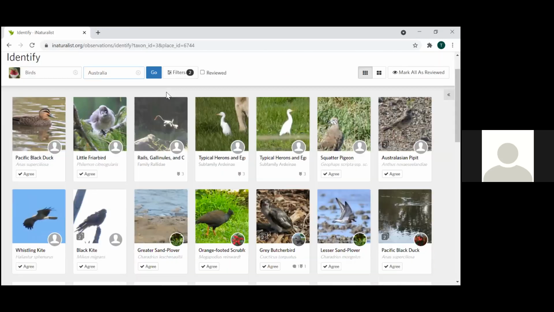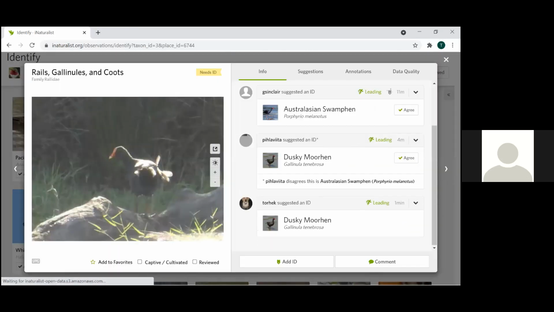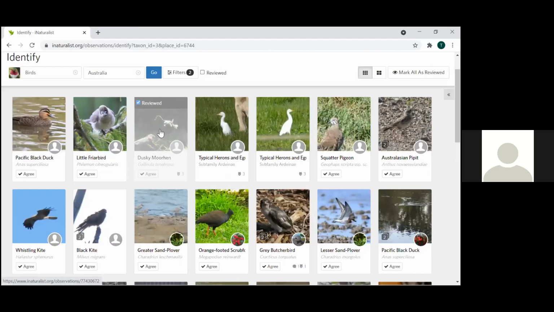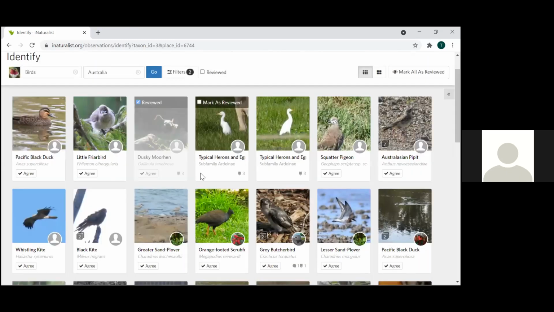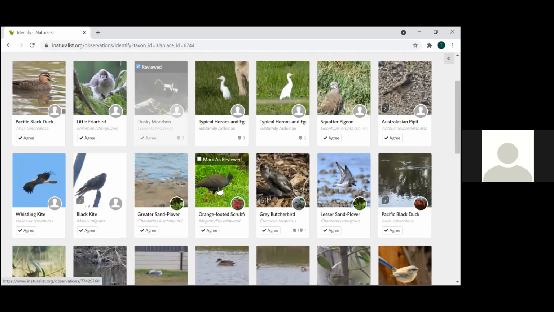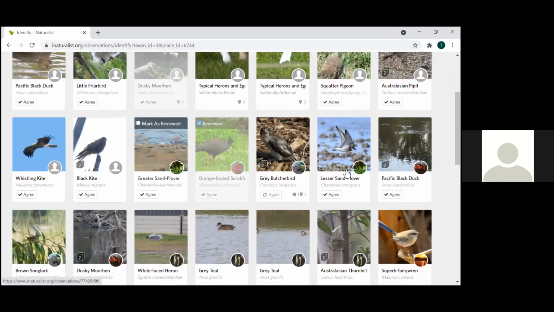So we'll go to Australian birds. Now I've got to open that. You'll notice straight away, because this one was not at a species level, I had to manually open the observation and then click agree here. However, if we look at this one, for example, the current ID is already sitting at a species level. So all I have to do is click that agree button, and straight away I've agreed with that observation, and I didn't even have to open it. You'll now see that a little gray box goes over the observation, and there's a little blue tick that says reviewed. Go to the next one, just hit agree.